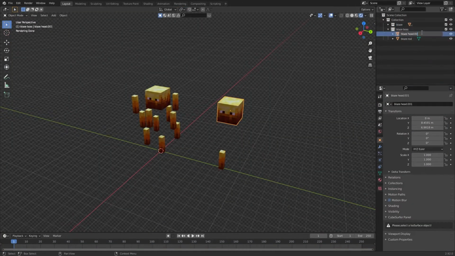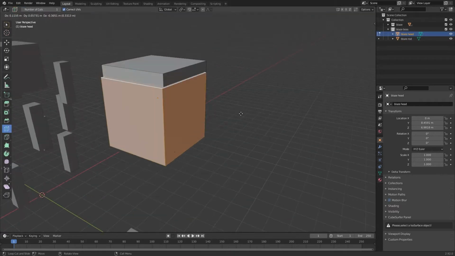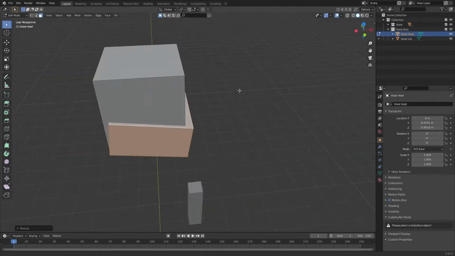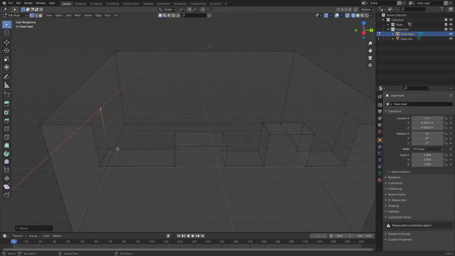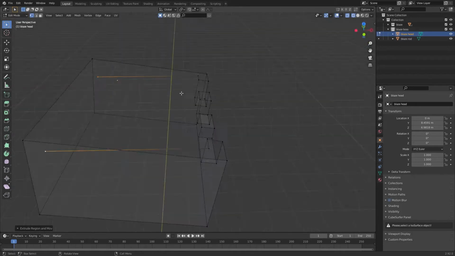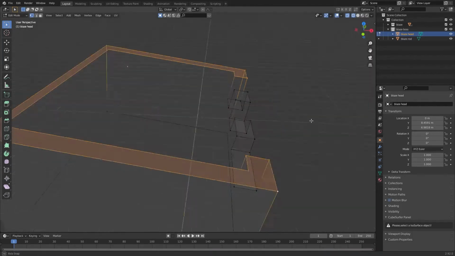After this, I started to work on the boss version. I kind of knew how I wanted this one to turn out, so I didn't do a sketch for this one. Lucky for me, otherwise you would have seen more of my bad art. So I started by just making the head of the boss, since that is the main part of the blaze and the only real part of the body.